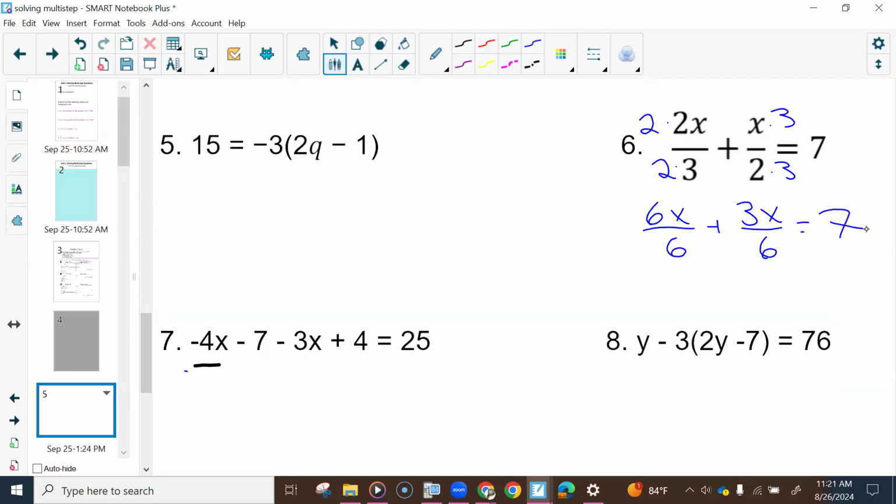So now with both fractions changed and the same denominator, I can combine this into one big fraction. I could rewrite it as just 6x plus 3x all over 6 equals 7 instead of the separated. Then it's going to kind of flow similarly to what we did last class. I could combine, I don't know why I put 6, that was supposed to be 4, sorry. There we go. I could combine my numerators together.